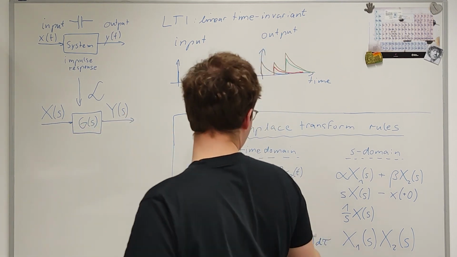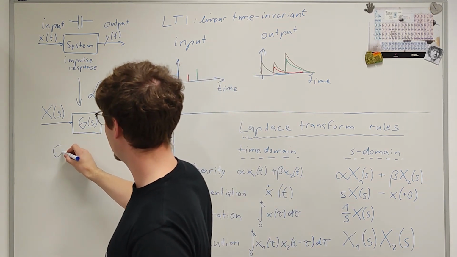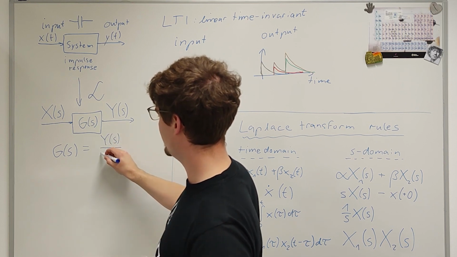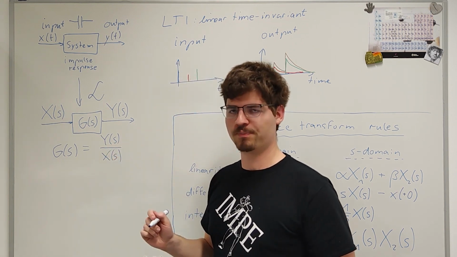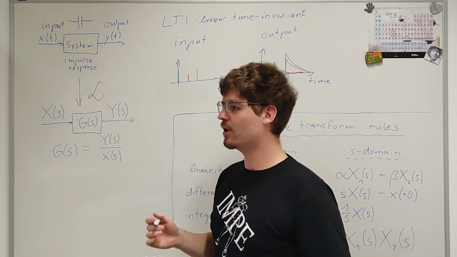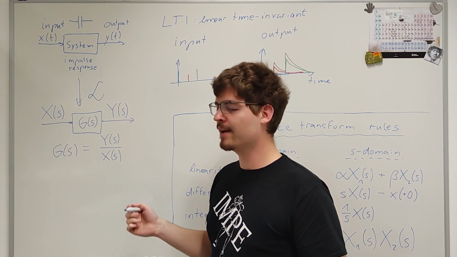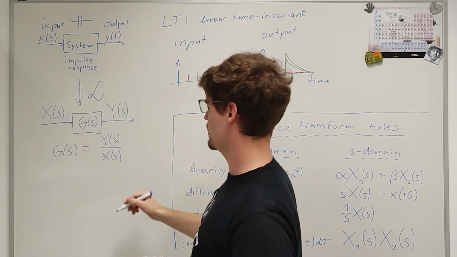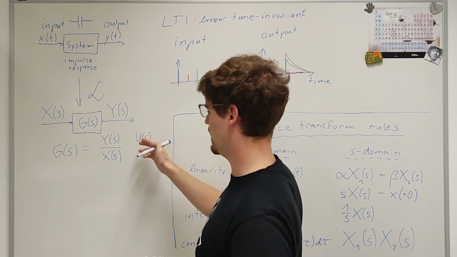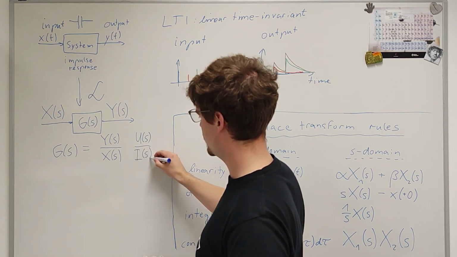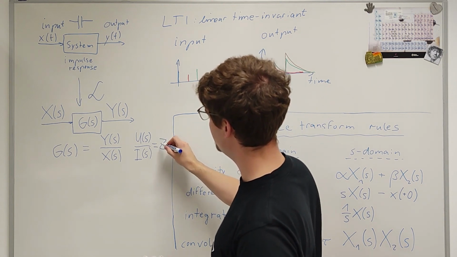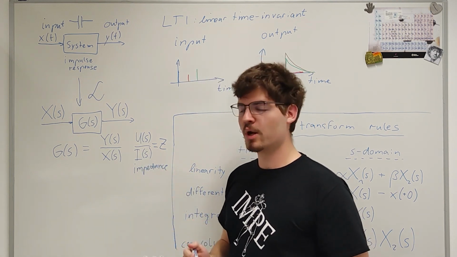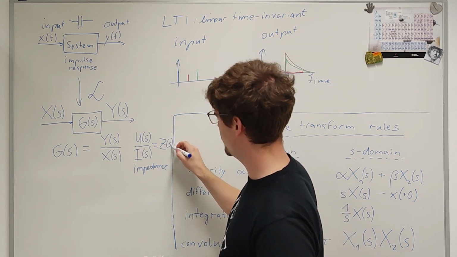What this means, because of this property that it's just multiplication, is that we can express our system property that characterizes our system in the Laplace domain as the quotient of output over input. And this kind of structure should be familiar to you, because we've been using this kind of fraction to describe what our voltage is, for example, in response to a current excitation. And that is our impedance. So if we look at the capacitor and do this exact same process, we will receive something that is U of S, the Laplace transformed voltage, divided by the Laplace transformed current. And we call this the impedance Z. But now we have the means to calculate what this impedance in the S domain actually is.